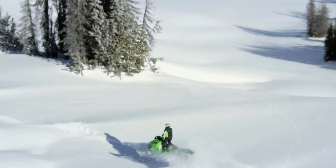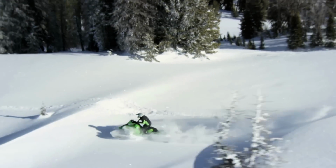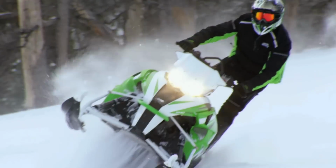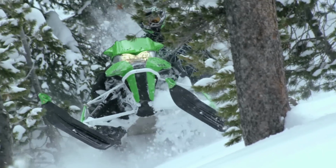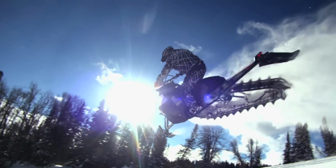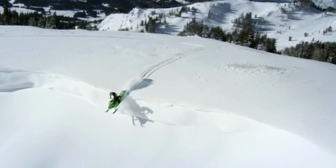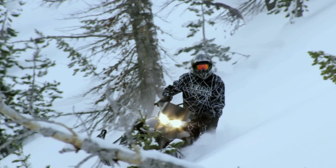So Arctic has changed the spindle design, and then on top of it they've also changed the A-arms. So they've got real tiny little A-arms, and the A-arm on the right side is exactly the same as the left, so you can buy one, and if you happen to break one, you can just flip it 180 degrees and it fits on either side. So that's a neat feature. And so they've really lightened up that front end about 10 pounds. Just a lot of new changes on the Cat as they try and scratch some more market share in the mountain market.